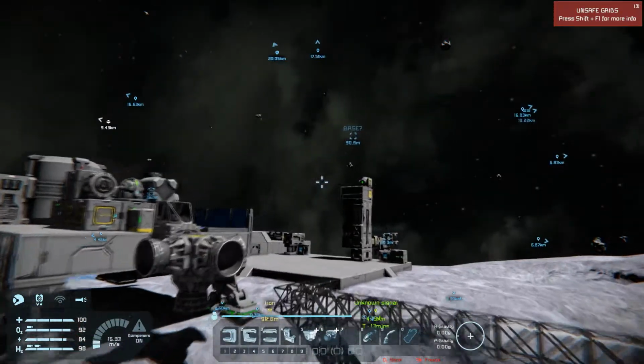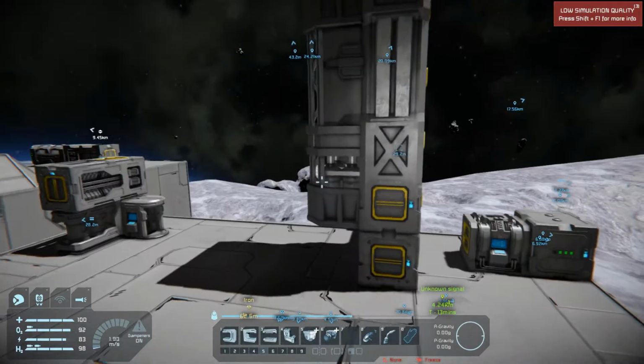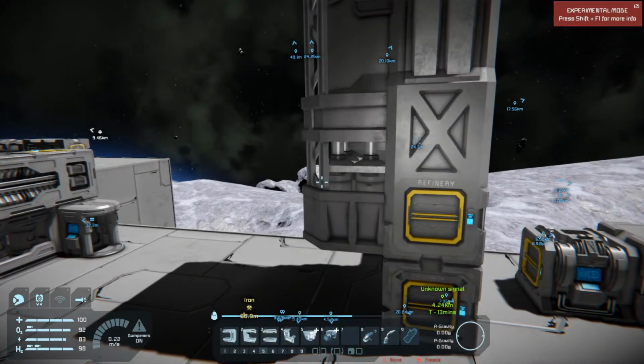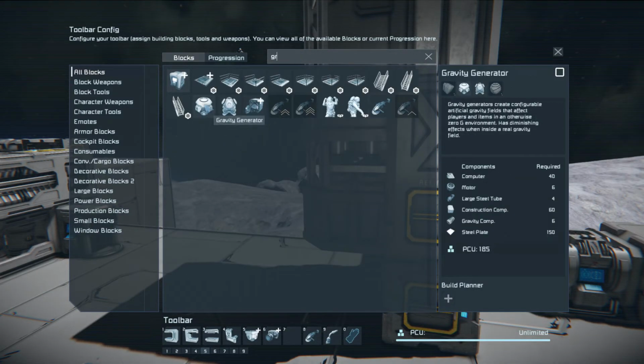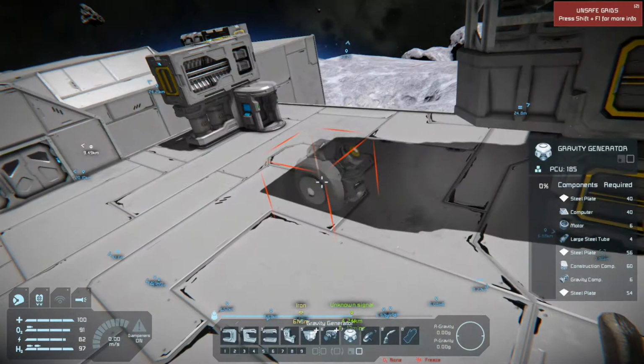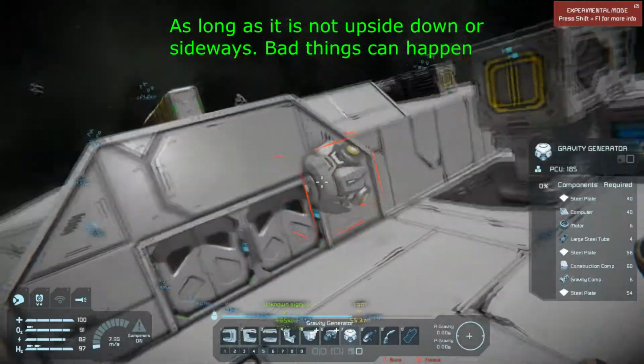Alright, so I need to build a gravity generator. I've been planning on doing that for a little bit. I just have not done it. Let's put the gravity generator on here. Let's go to G, and there's a gravity generator. Now this thing is going to be good for keeping us down instead of always jumping on everything. I just want to find a good place to put it.